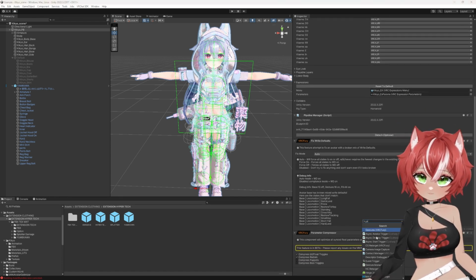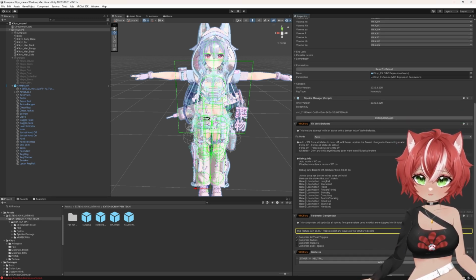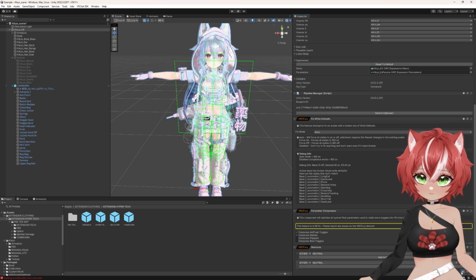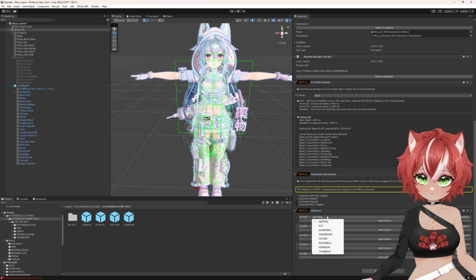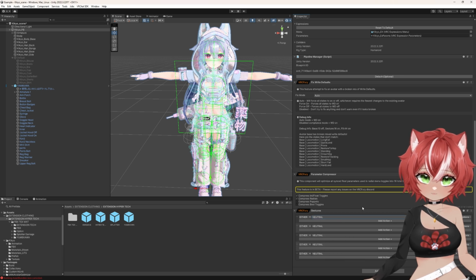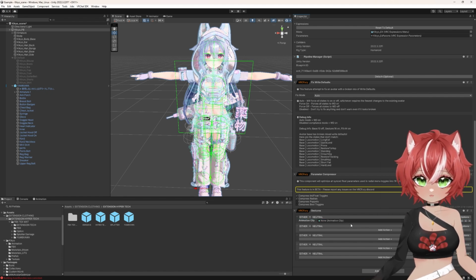And then the last one we're not going to set up, but I just want to show this off for gestures. If you wanted to customize the gestures that your controller can do, basically you do this. You can do fist, hand open, finger point, victory, rock and roll, handgun, thumbs up, and you can just add basically a blend shape or an animation clip to it.